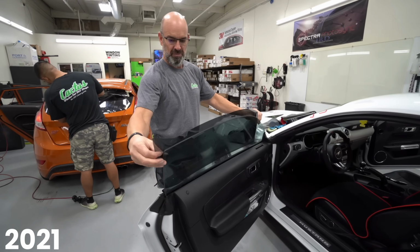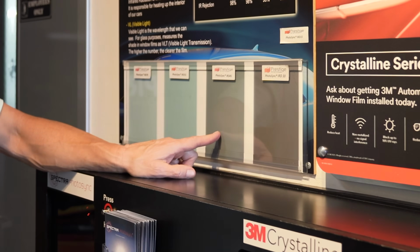A common question out there was, can you match tint on just 2 windows in the front or the back, wherever? We actually did that on my Mustang, and Rick helped me do that. We put some 3M film on, and the things you can look for is a blue color, a brown color, or a black color, and you can pick the right film appropriate to match the vehicle. So you absolutely can match it. You can pick the shade, and that's what's so great about Rick's showroom, you can see everything. He'll help you pick out how to match something like that.